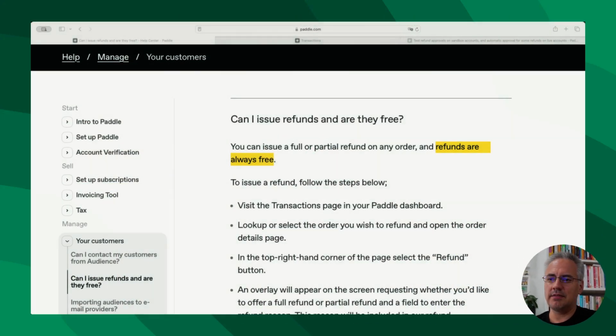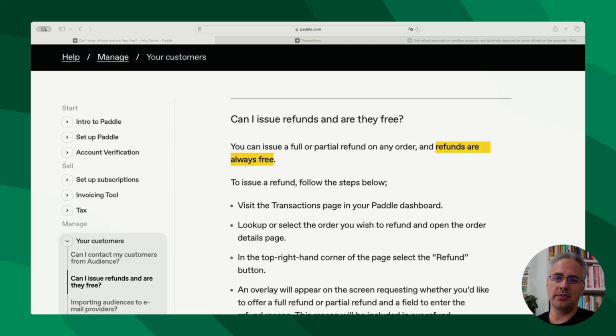Today's topic is refunds, an unfortunate thing that you have to do now and again. Either you've made a mistake, maybe your service wasn't working, or your service wasn't what a customer expected, or the customer made a mistake. Maybe they forgot to cancel a subscription and would like their money back for the last payment, for example. Thankfully, it's very easy and hassle-free to do that with Paddle.